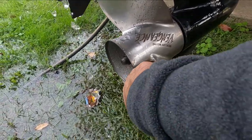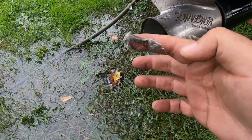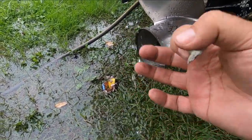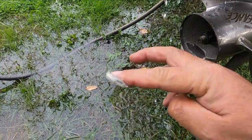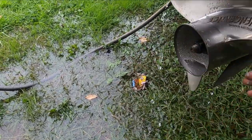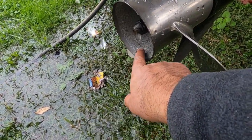Let's check. Look at that, all this gunk that came up. You can see a lot of stuff came up.